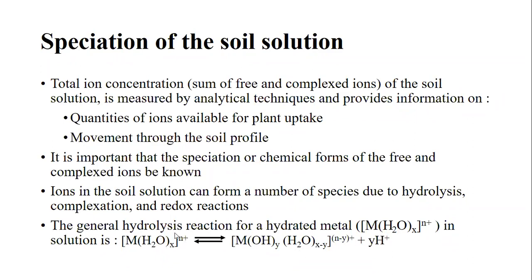Say if it was aluminum, this will be 3 plus. If it took one OH, say 1, so this will be X minus 1, 3 minus 1, say, and the valence will be again N, which was 3, minus 1. So you apply whatever the valence is, the actual one for the ion that you're interested in.